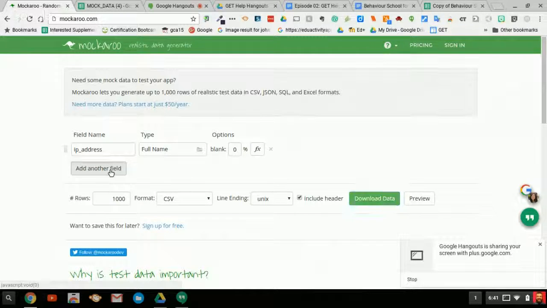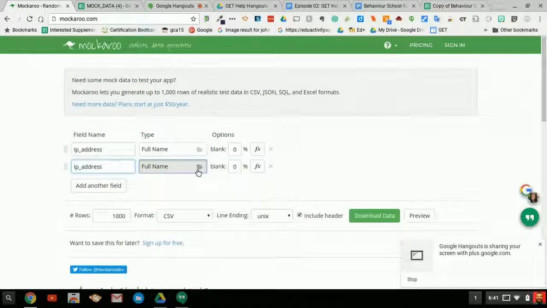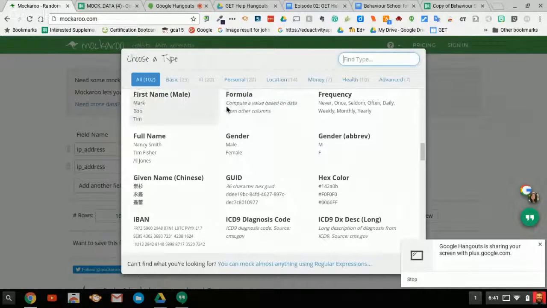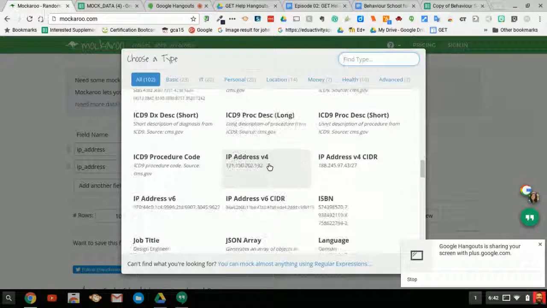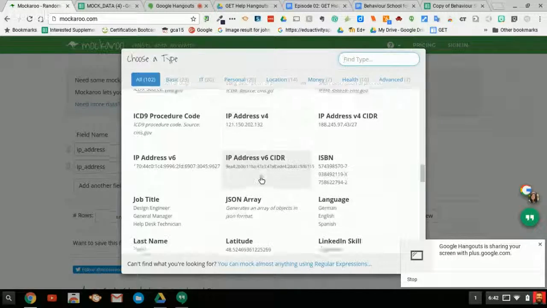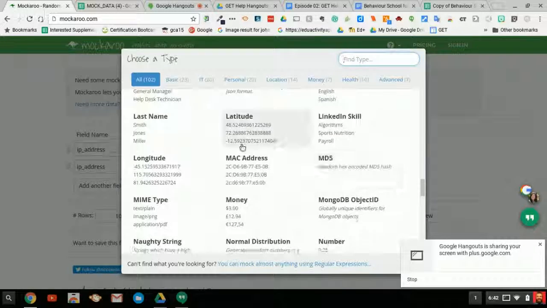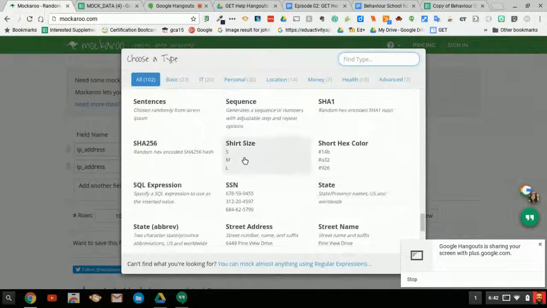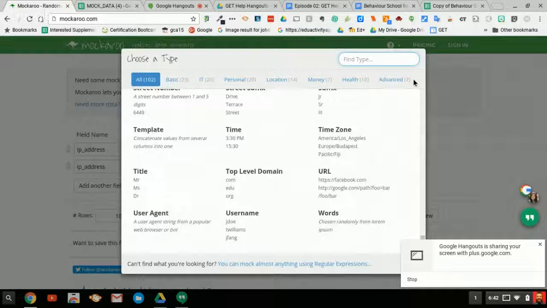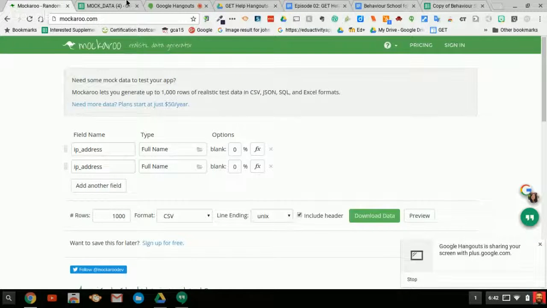If I wanted to add a field, I click over here. I now have first name, last name, male, female, hex color, ICD-9 codes, ISBN, latitude, longitude, last names, scenario, numbers, shirt sizes, time zones, a ton of things. It makes up the information for you, so it's random and you protect the innocent.